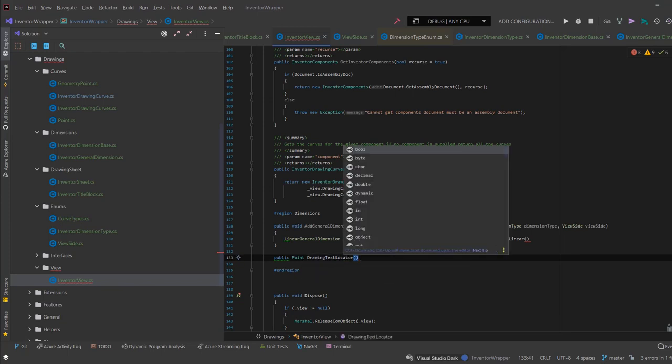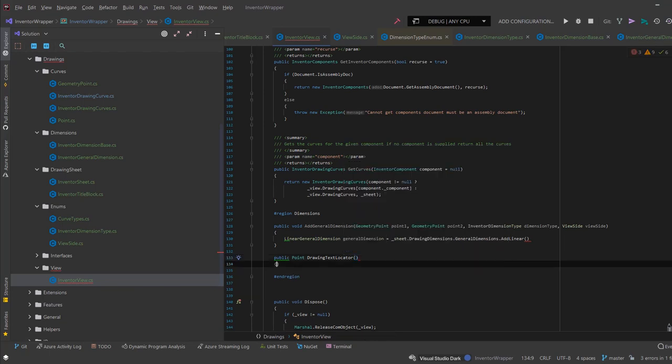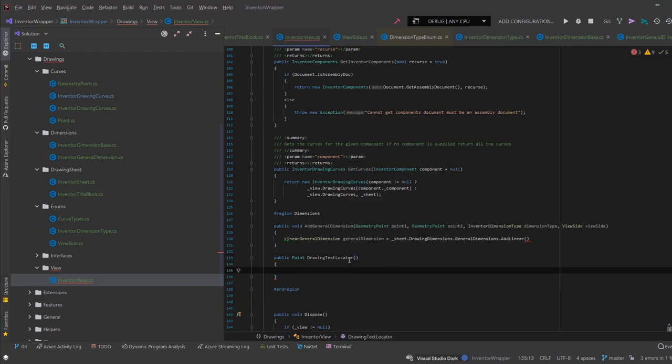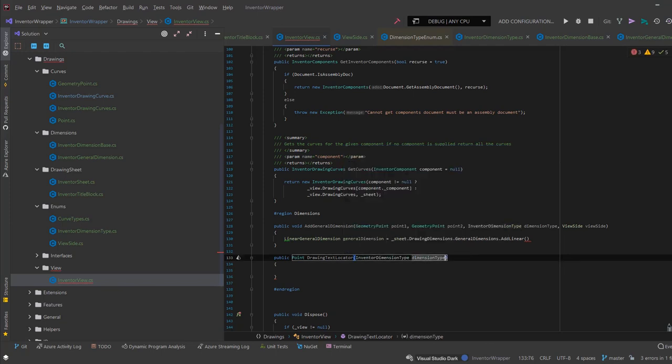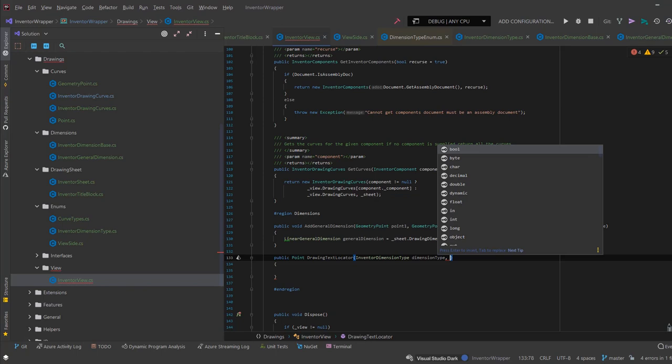Okay, so what does it need to know? It needs to know what our view is, so we're already in it. It needs to know what type of dimension we're making. It needs to know the view side.